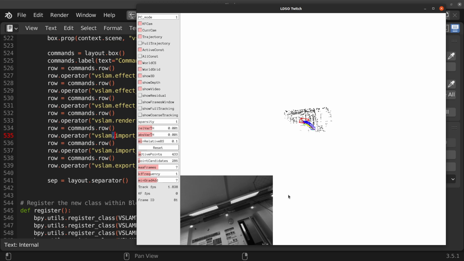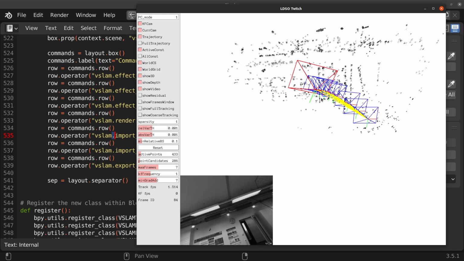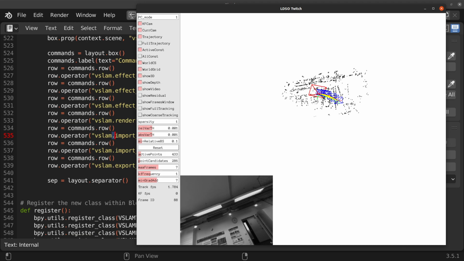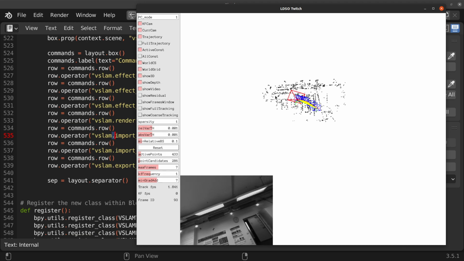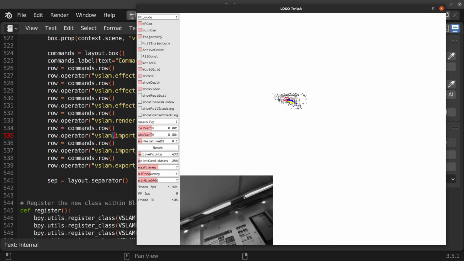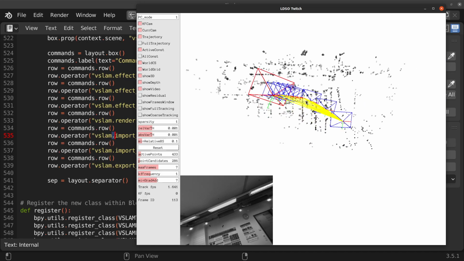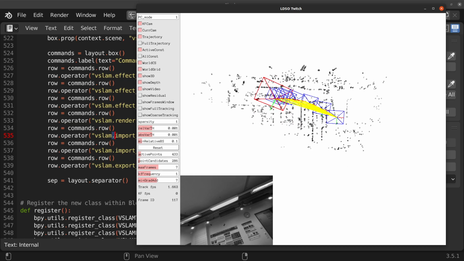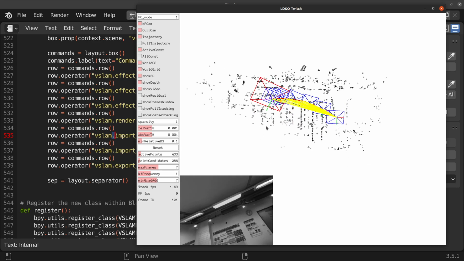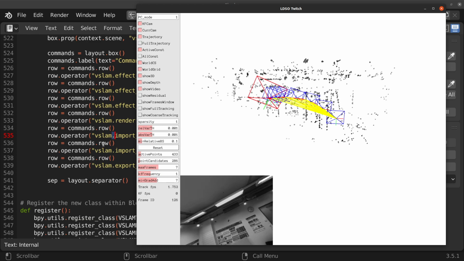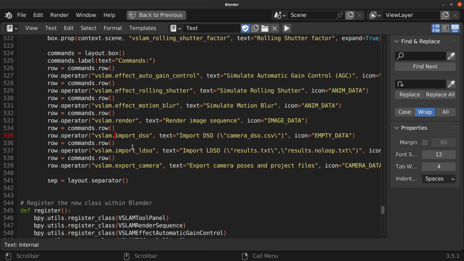Oh, my computer is loud. Okay. Still no coordinate system, unfortunately. Okay, I'm missing something, which is probably very obvious, but I don't know what I'm missing at the moment. So let's leave it like that and let's continue with this add-on.